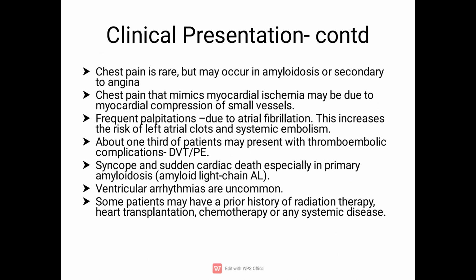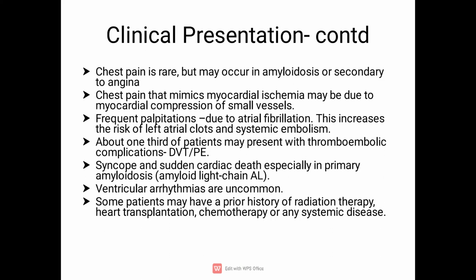Then, about a third of patients present with thromboembolic complications. It could present with pulmonary embolism or deep vein thrombosis. Sometimes patients could also present with syncope or sudden cardiac death, and this is very common in cardiac amyloidosis, the AL type. Ventricular arrhythmias, while not so common, can occur.